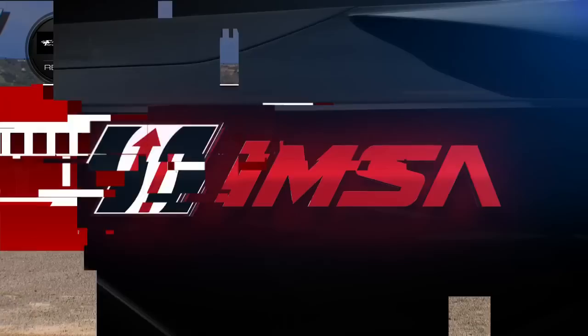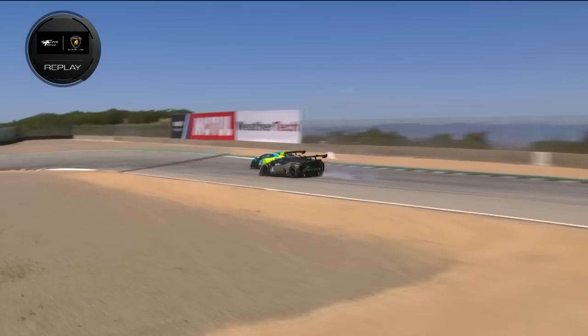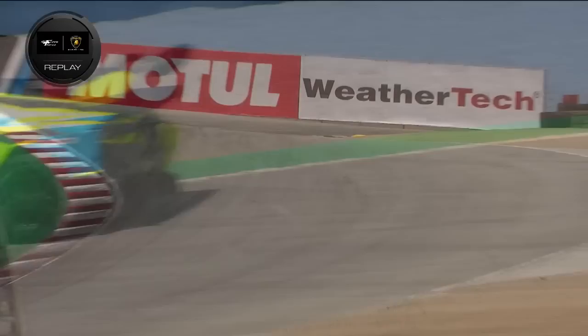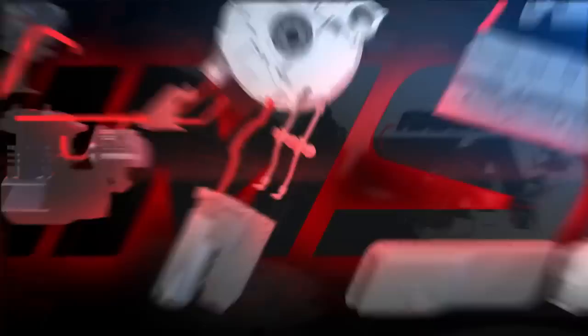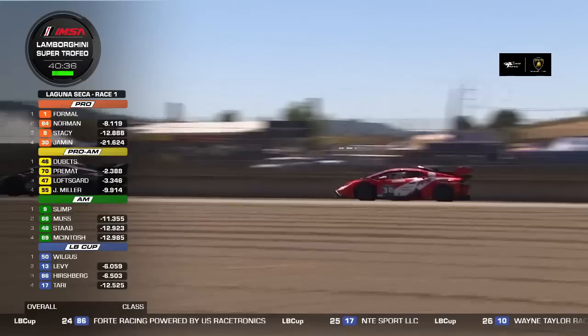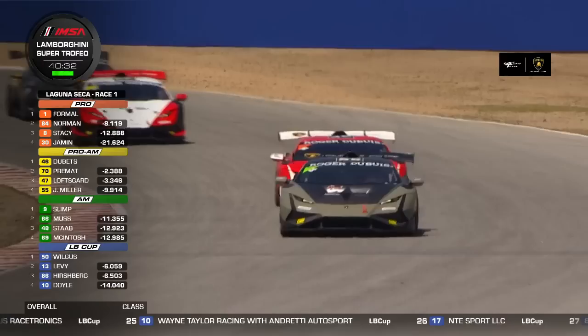There's tremendous battling in the pack. Gianni Torino in the green, white and red car is running in 14th position trying to move up. Then a huge lockup — that's AJ Musk in the khaki-colored car. He's better known for his snowboarding activities but has built up a fair bit of racing experience over the last few years, completing about half a dozen starts in this championship last season and looking to run a full year in 2023 with the 47 Motorsports team, a home state track for him from San Clemente, California.